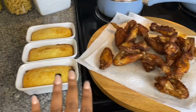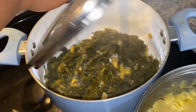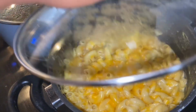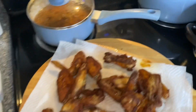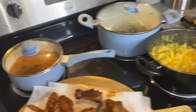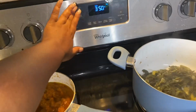So we got cornbread, we got fried chicken, of course, we got yams, we got greens, and we have macaroni. So this is the finished look. Hold on, let me take all the pots off so y'all can get into it, because if y'all ain't getting into it, then get out of it. Period. Ooh, let me cook this.